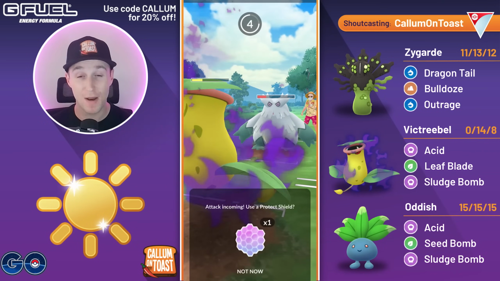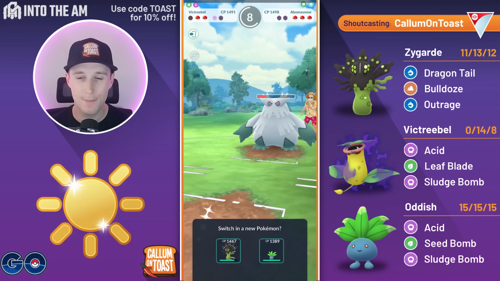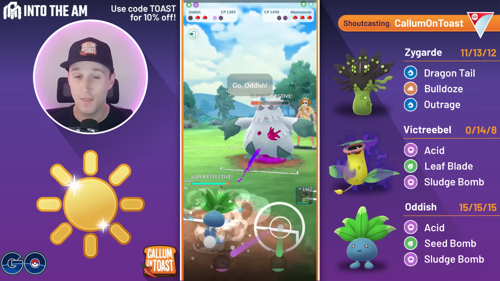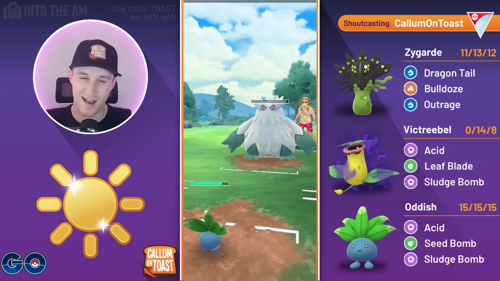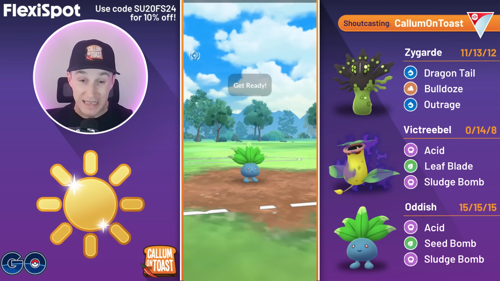A Shadow Victreebel grabs both shields from the opponent. However, unfortunately, I still haven't quite put them into acid farm down range for my Oddish before they will reach another Weather Ball. So we come in, they will just barely get there. So at this point, I'm actually going to save my shield for my Zygarde here, and the opponent's going to come in with a Gastrodon.